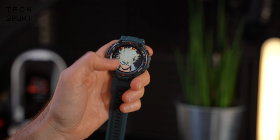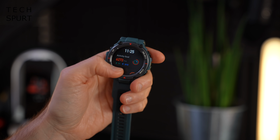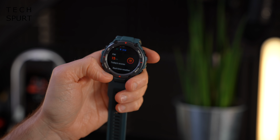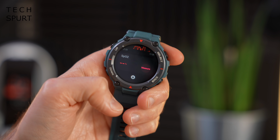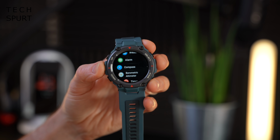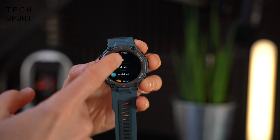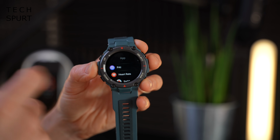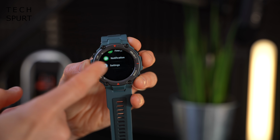If you flick up, you'll be able to quickly check out all of your health stats for the day. So for instance, how many steps you've taken, your PAI, how your heart rate's been doing, and you've also got fast access to that SpO2 tracker too. And then swipe this away and you've got fast access to all of your various apps which come pre-installed on the T-Rex Pro. Sadly, it's not like WearOS where you can download fresh apps. All of these apps are basically what you see is what you get.